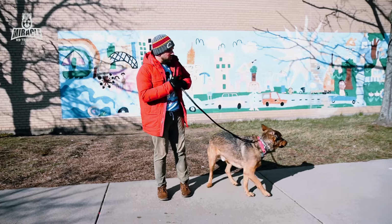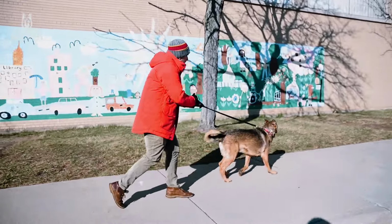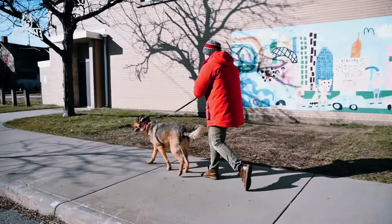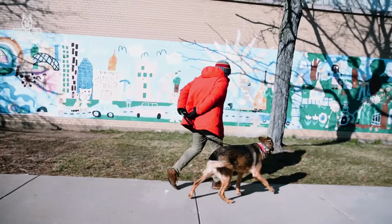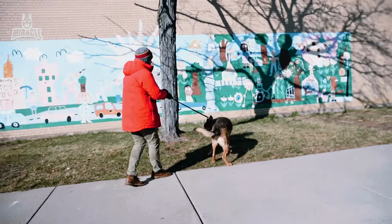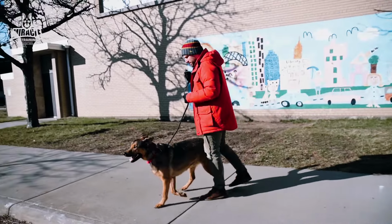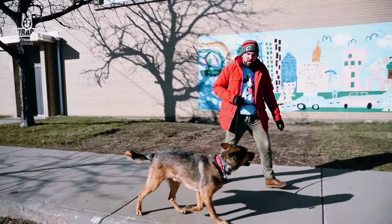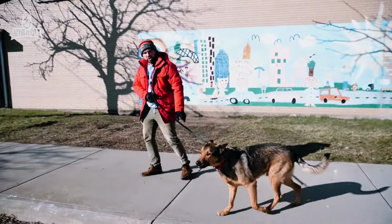All right, so we're clipped up here. So again, I'm going to start walking here. As I'm walking, if I lose him, I'm turning, applying pressure, releasing pressure when he turns with me. Applying pressure, releasing pressure when he turns with me. And I'm going to repeat that process here a bunch of times. Again, pressure, release. So I'm teaching him that pressure turns off when that attention shifts towards me.